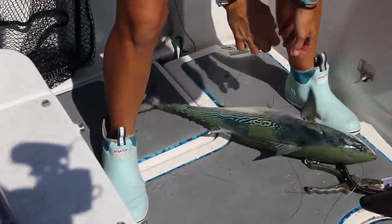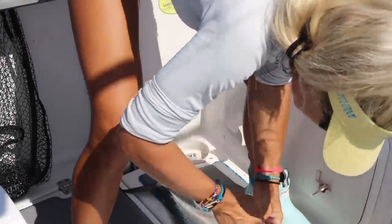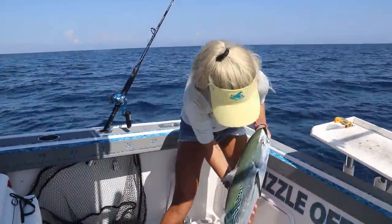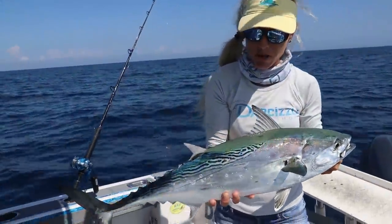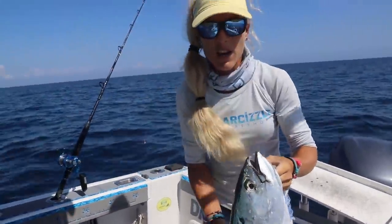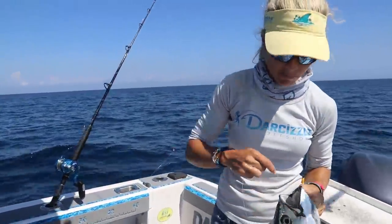All right, we got fish in the boat finally. Broke off the skunk after doing a little bit of searching around this morning, but that's all part of fishing and learning new spots and places you go to. And we got a beautiful bonita, we like to call him. False albacore is also one of the names, but look how pretty he is. They're such a cool fish and they fight so hard. So that is a nice one. We're not gonna eat him. I know you can if you want. We don't want to, so we're gonna keep him for bait.